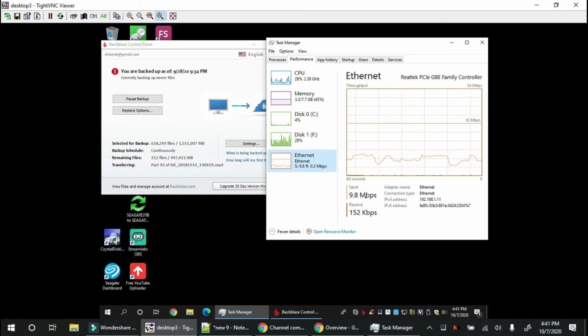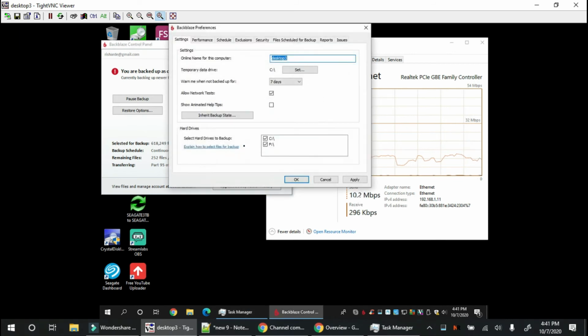So I'm assuming that if I had 20 or 30 megabits per second, it probably would max it out as well. I don't see a bottleneck with the network. I don't see them blocking anything. One of the things you have to remember is when you're backing up small files, it will not send those very fast because they're just too small to send at megabit speeds. But other than that, it's really good.